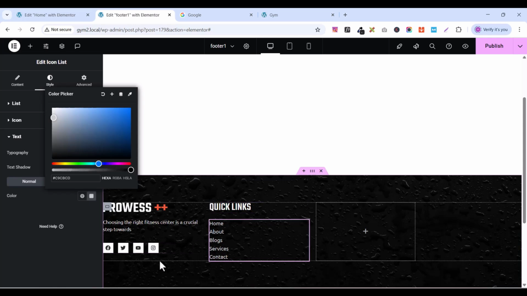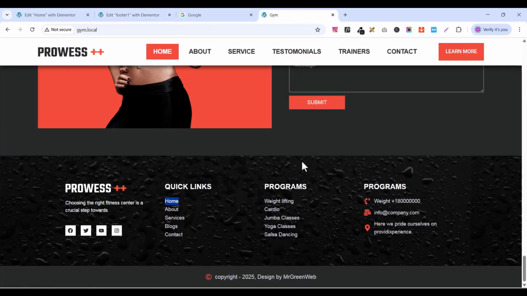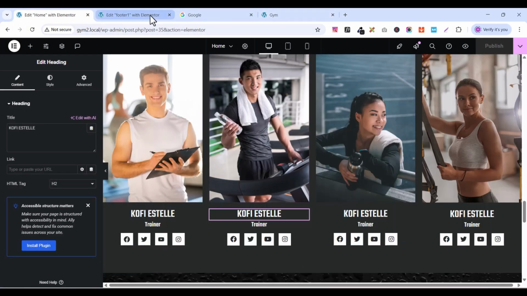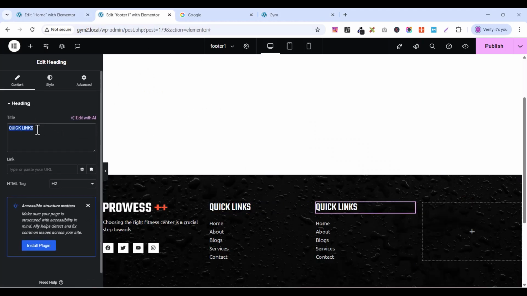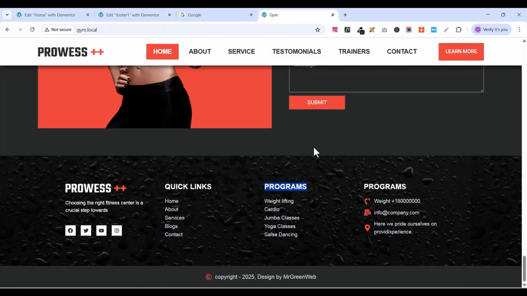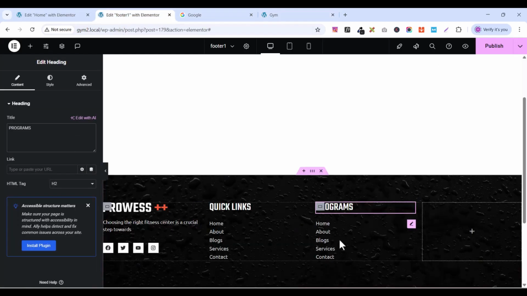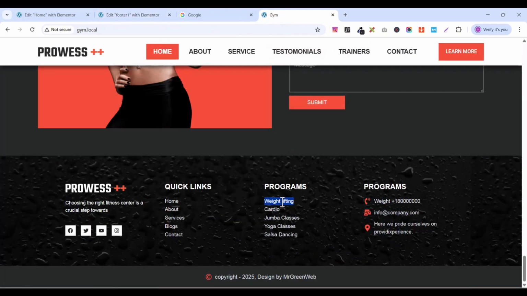So from here, I will duplicate this one again to this side. And here, I will copy this and select here, paste it here. Copy this. Back to our footer working environment, select this. The first one, paste it here. Go back, select the second one.